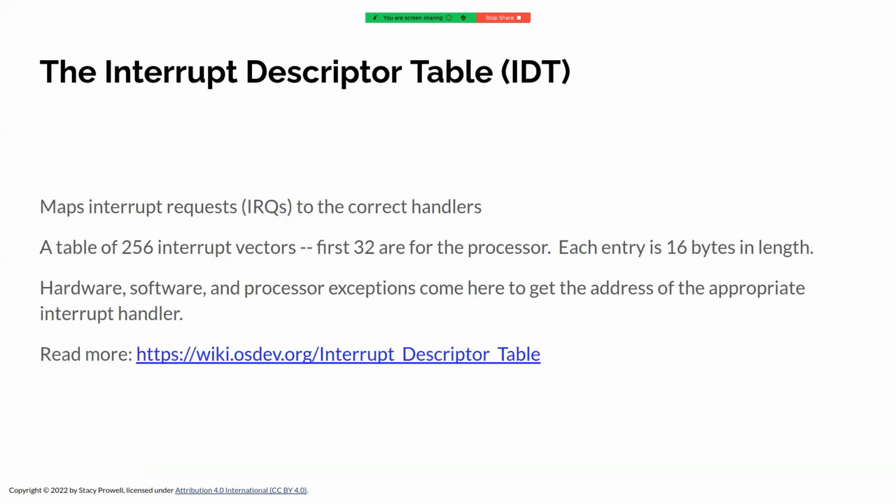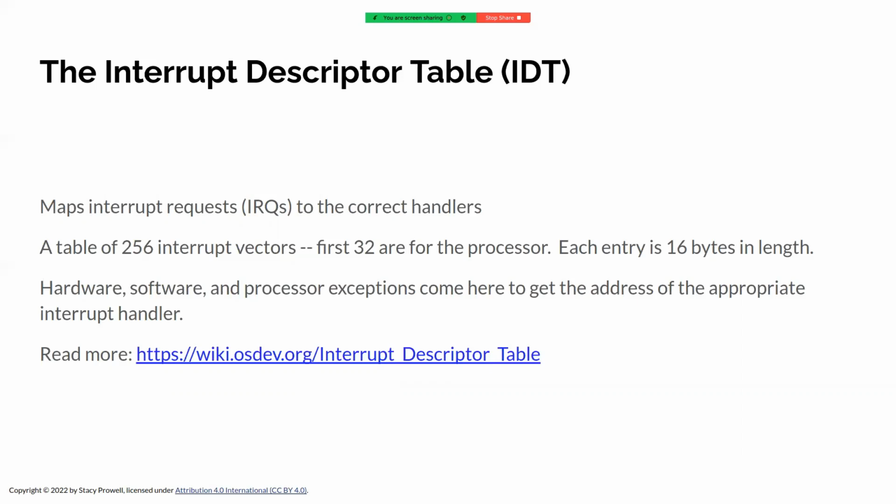Why haven't I been talking about that? It's both more mundane and also more interesting. People do make attempts to hack the IDT, and you can get into it. You can cause a lot of mischief by hacking the IDT. This basically lets you modify how interrupts are handled by the processor. It's a table of interrupt vectors.